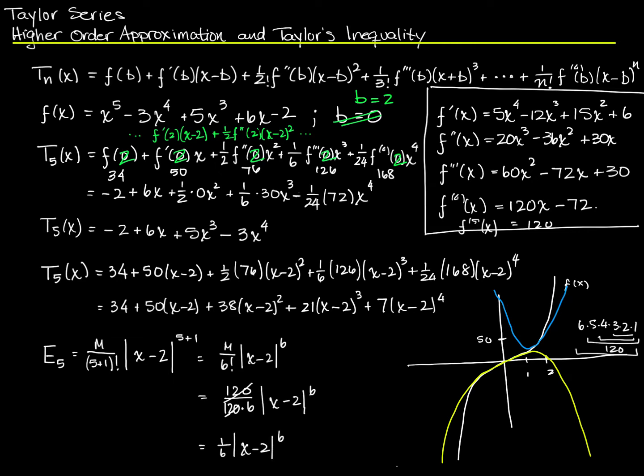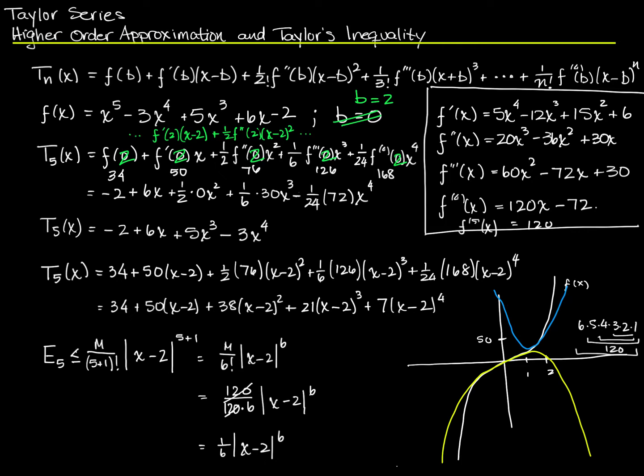But that's M. That's not my error. It's not the largest value that my error can take on. It's the largest value that my M can take on. I'm going to take this equal sign and change it as well. I just realized that should be a less than or equal to. Now, this thing has to be bigger than our error. So we want to find out how big can this get? What's the largest value this can take on? And it turns out that is infinity.